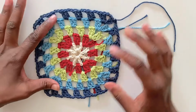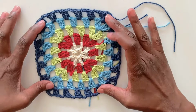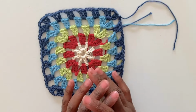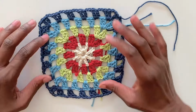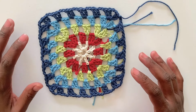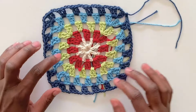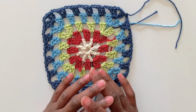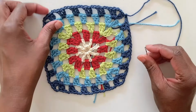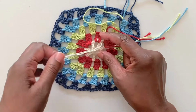Now I've completed all my rounds, so that's 1, 2, 3, 4, and 5, and this is exactly as it is in the image that I'm working towards. You can make yours smaller if you'd like, if you're looking to make it for children sizes and things like that, but I'm going for the image that I had seen. So once you're done with your last round, you can fasten off, and then we'll weave in all these ends.